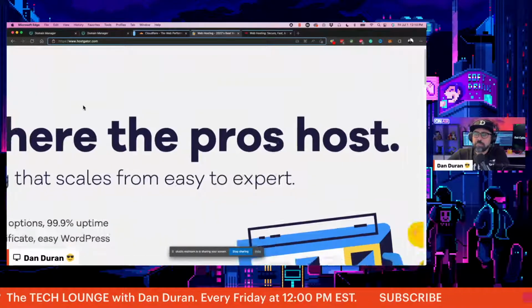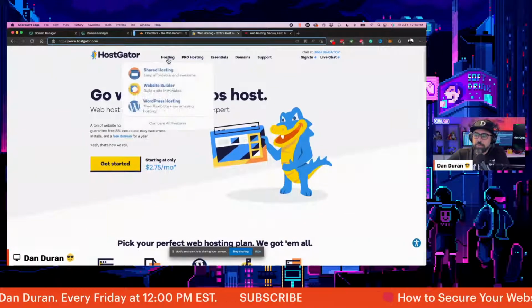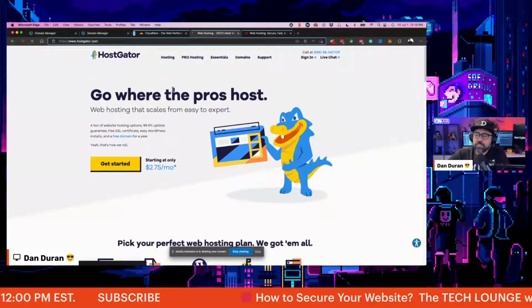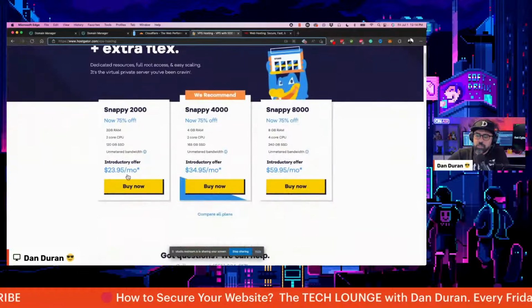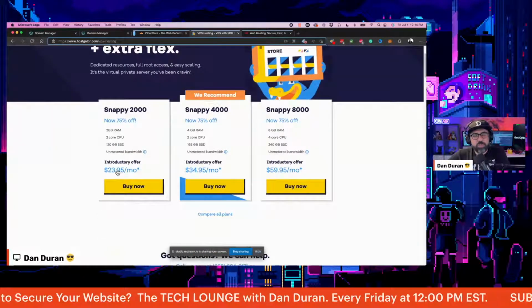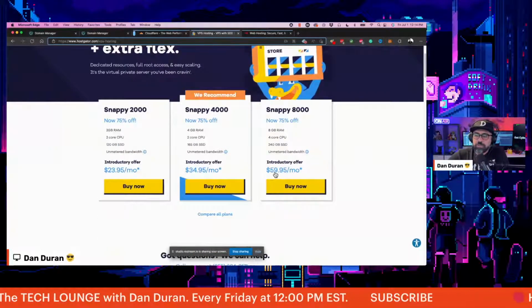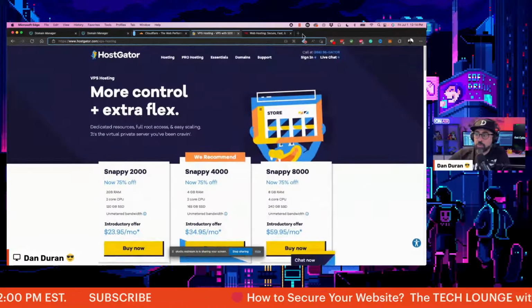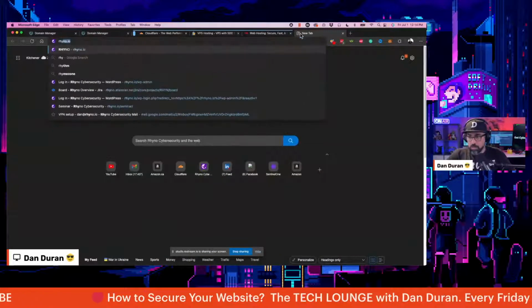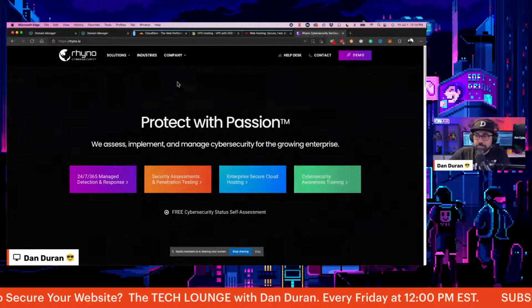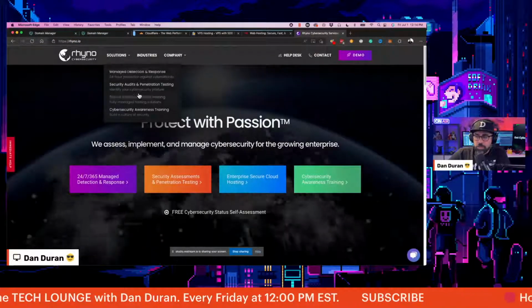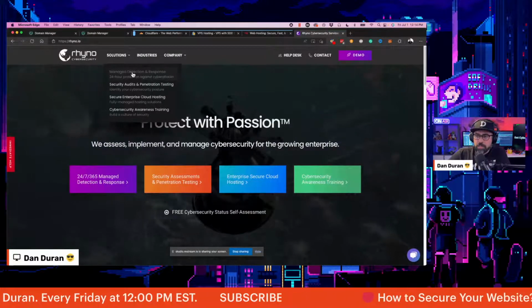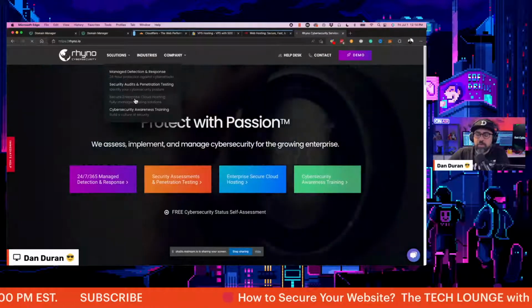If you go into the pricing for hosting, VPS starts at $23 a month, a very small server, and can go all the way to $59 a month. Now, at Rhino Cybersecurity, we have our own hosting as well. If you look into solutions, you'll see secure enterprise cloud hosting.